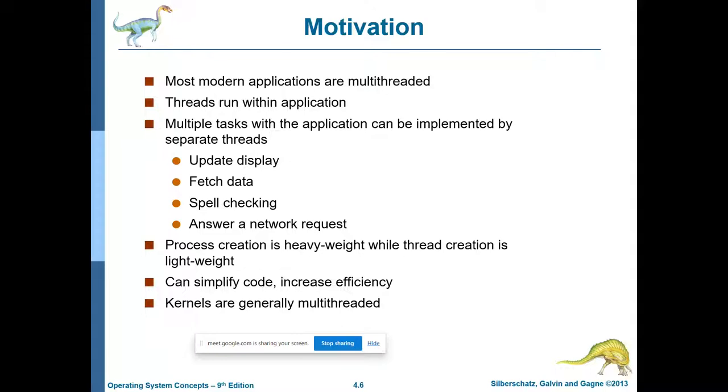Therefore, for the same task, responding, you can create multiple threads. Thereby multiple threads are running in parallel, so requests can be served in a parallel, concurrent way. Therefore, your work will be done faster. That is the ideology behind thread technology, multiple threads. It can simplify your code and increase efficiency. What is the advantage of multithreading?